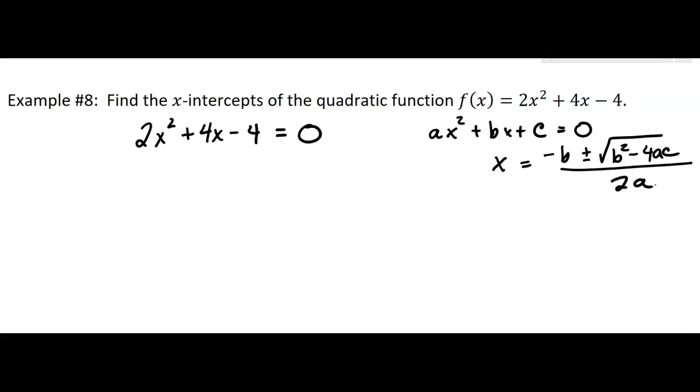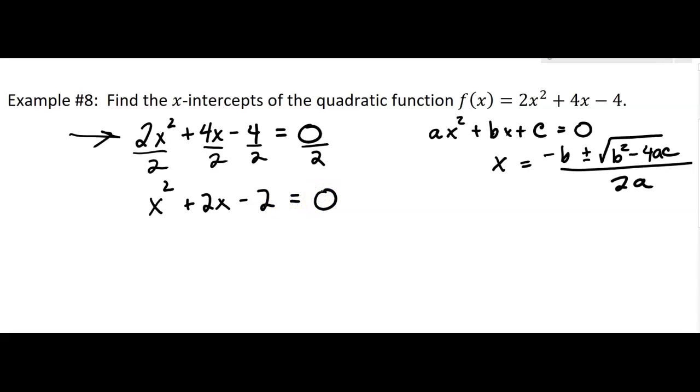To use the quadratic formula in this case, I'll show you a little trick. I would not just start plugging stuff in. Notice that all these coefficients are divisible by 2. So I would divide both sides by 2, or multiply by 1/2 if you want to think of it that way. Makes my numbers smaller, and I haven't changed the equation, so it's just fine to do that. This will not factor, so there goes that idea. And now my a is 1, my b is 2, my c is the opposite of 2, or negative 2.